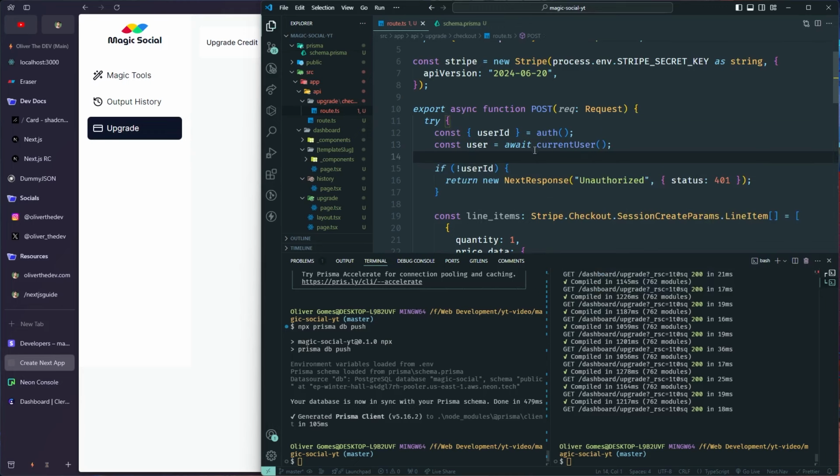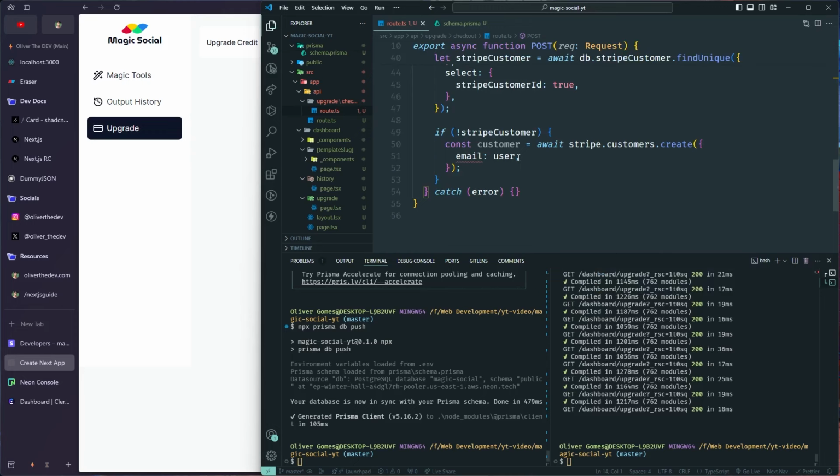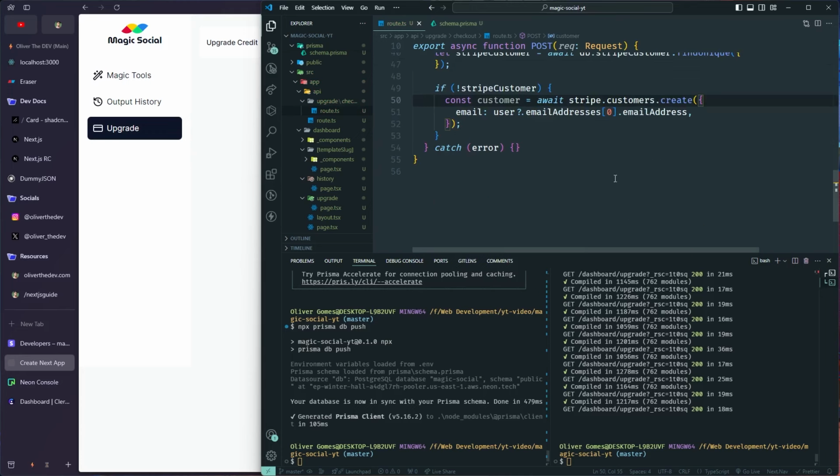This is gonna give us the email address of the user, so we can get more information about the user, and then we're gonna paste that in here as well. So dot email address, the first one is gonna be email address. So we're gonna give the Stripe customers in the Stripe client our email, and we should be good.